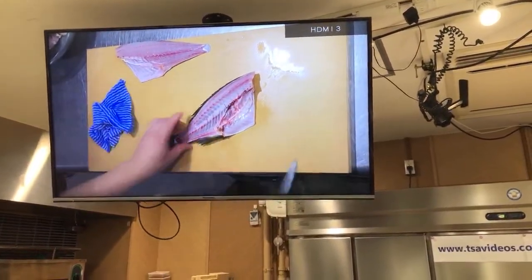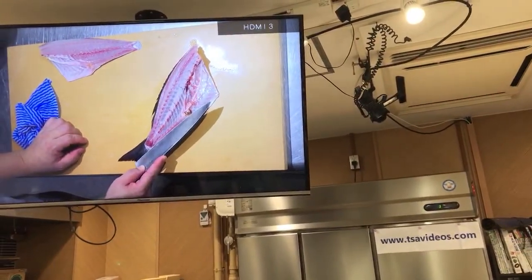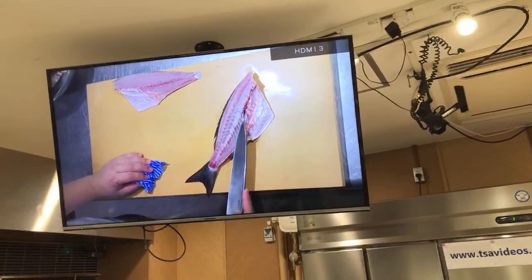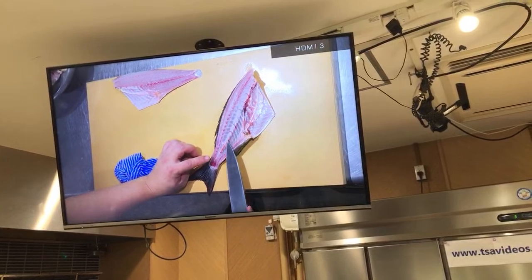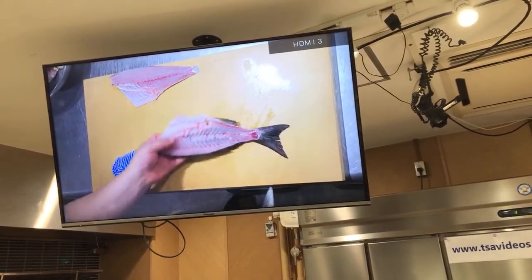First, you're going to cut the skin first. Then you try to leave your knife on the bone and just slide it. Slide deeper. Once your knife tip starts hitting the main spine, you can stop it, and then you want to turn it.